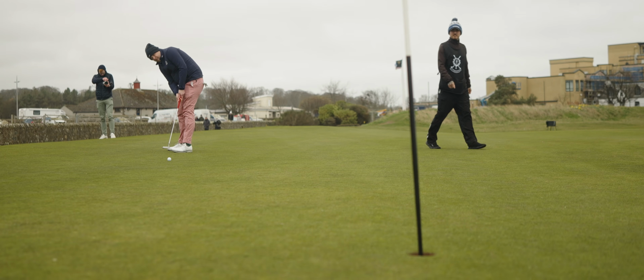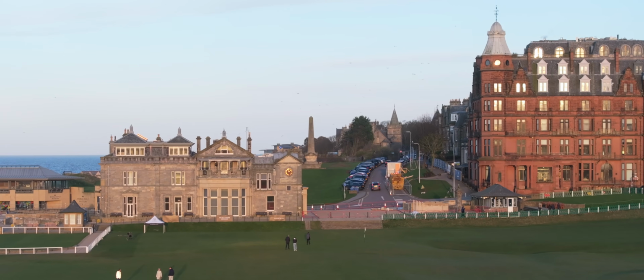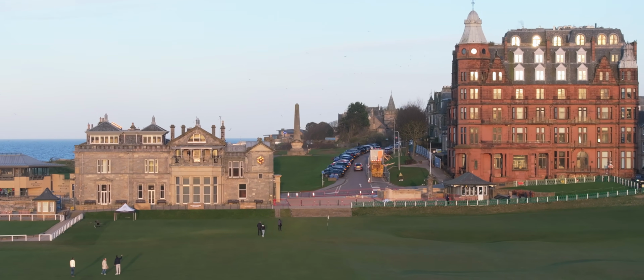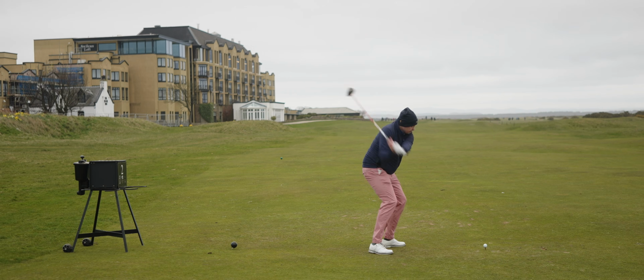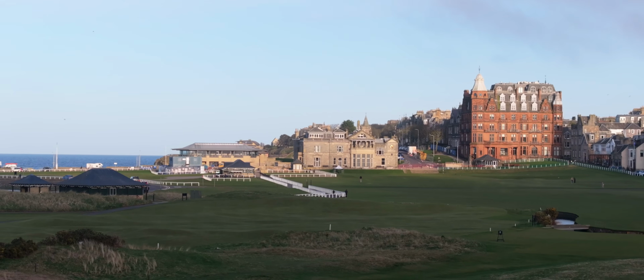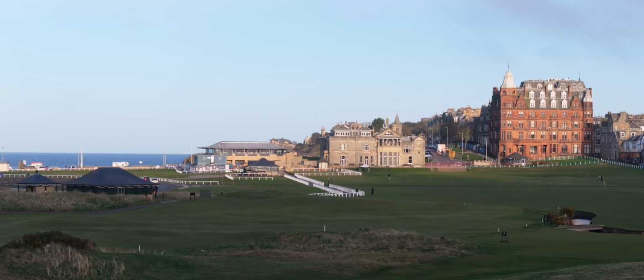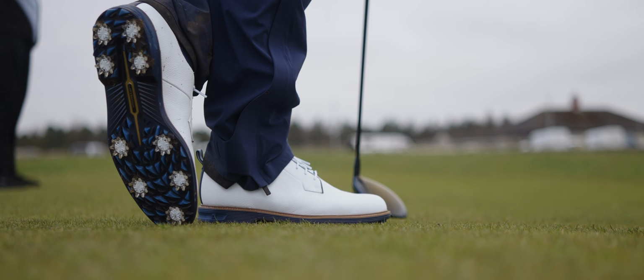Well, we're proud to have a lot of firsts here at St Andrews. We're the home of golf, we're the birthplace of the game, and we're probably the first recorded reverse golf course in the world as well. It dates back 500, 600 years ago when the golf course was taking shape out there. The shared fairways and double greens, they would change the course all the time. The next key date was probably 1870 when Old Tom Morris builds the first green as we know it now. And at that point it created the counterclockwise and clockwise route.